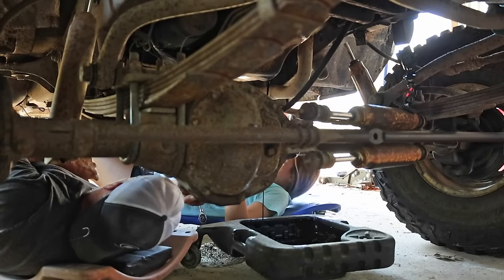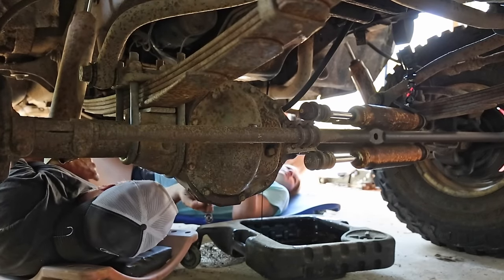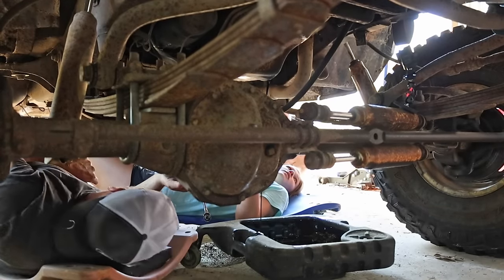There's a hole in that tire. What are these holes?